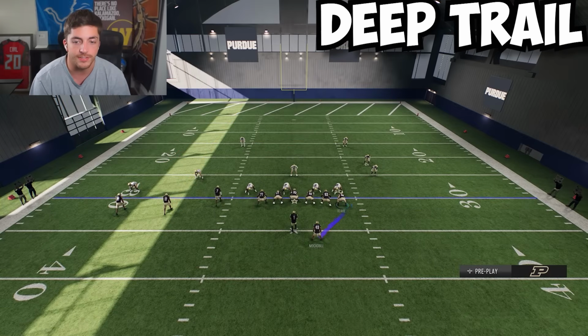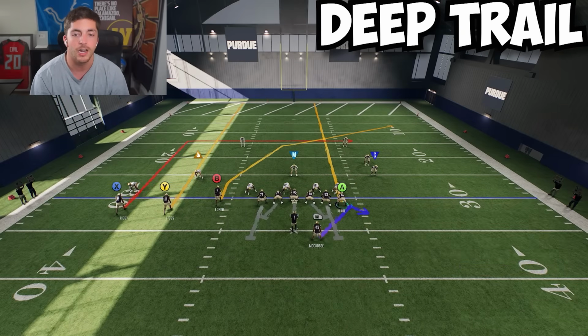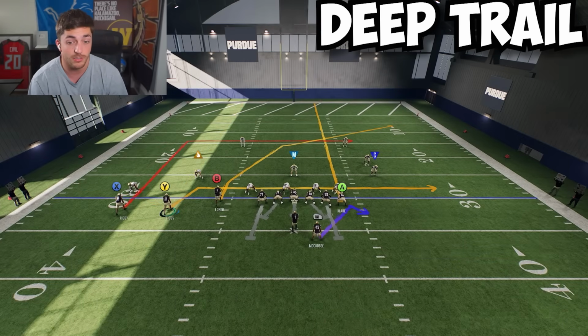Now, here with the rest of this, because we're attacking so deep, we actually need a clear out route of some kind. So I'm gonna put my halfback, or I'm sorry, I'm gonna put my tight end on a streak here. That's just to push deep zones back. And then here, I like to put this guy on either a flat or a zig. You could also, I guess, drag him if you wanted to. There's a few different things.